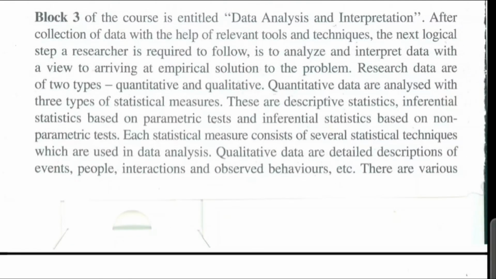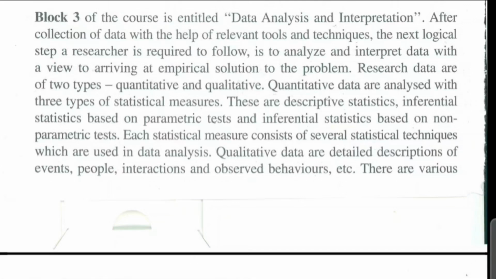Block 3 of the course is entitled Data Analysis and Interpretation. After the collection of data with the help of relevant tools and techniques, the next logical step a researcher is required to follow is to analyze and interpret data with a view to arriving at an empirical solution to the problem. Research data are of 2 types, quantitative and qualitative.